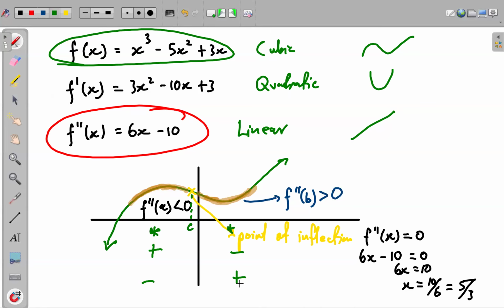There has to be a situation where the graph is either concave down before the point of inflection and then concave up after that, or concave up before the point of inflection and then concave down right after the point of inflection. That is extremely important to note, okay? So whenever you want a point of inflection, what are you going to do? You're going to set the second derivative equal to 0. And that will be our discussion in the next lesson.